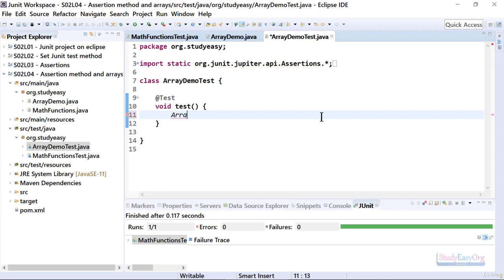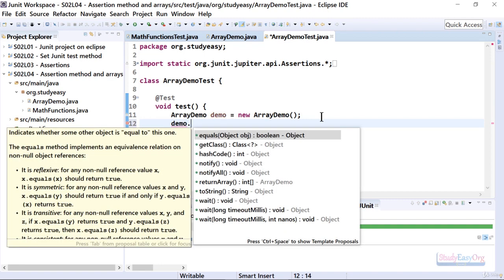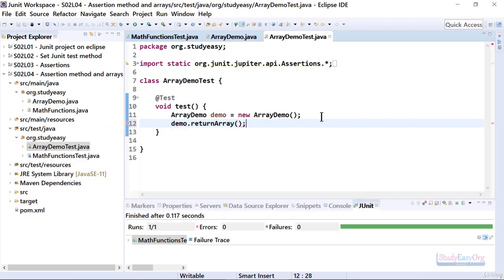So it would be like ArrayDemo demo equals new ArrayDemo. Here we go. And using this demo object, we will call the method. So it would be like demo dot returnArray. Very simple.